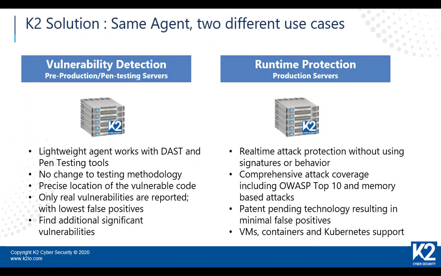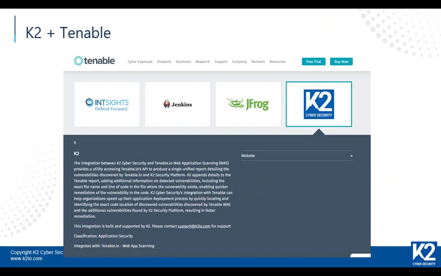K2 Security Platform actually has two use cases. First, the one we're talking about here in this quick overview video, using K2 during pre-production to enhance vulnerability testing, including the ability to provide additional detail around discovered vulnerabilities and the ability to find significant otherwise missed vulnerabilities. Our other use case is runtime protection for web applications running on production servers. The main topic of this video is to talk about our relationship with Tenable.io's web application scanner.